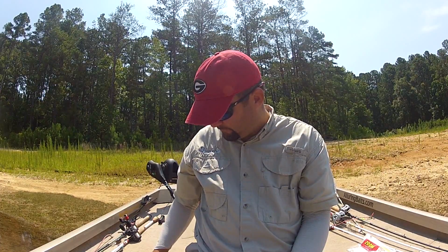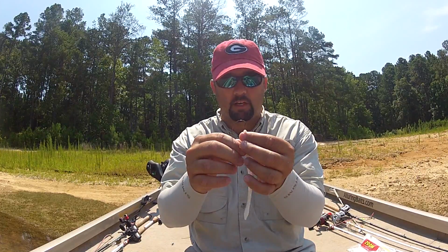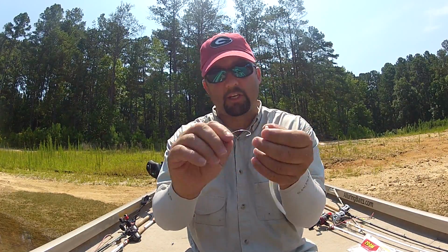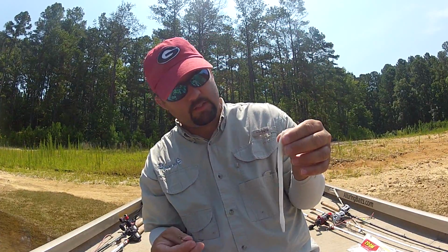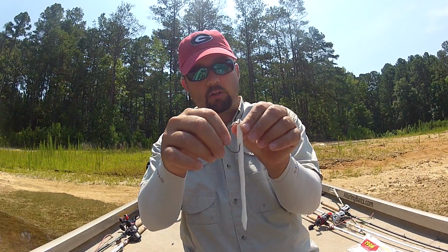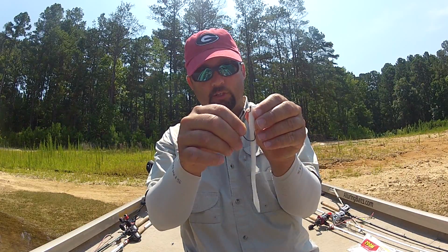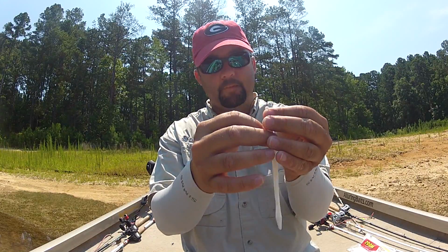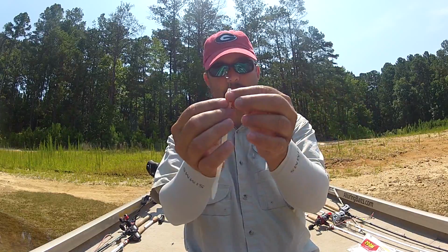Okay, now here we go. I'll start off with the wide gap. Everybody's seen this, and like I said, you can search all over YouTube and find out how to do it. But first thing I always do, for anybody beginning fishing and trying to figure out how to put a hook on a worm, lay your hook alongside your worm. Lay it down on the ground, however you want to do it. Lay it alongside, see where it's going to go in and where it's going to come out. Okay, and you go down, pull it through just like that.